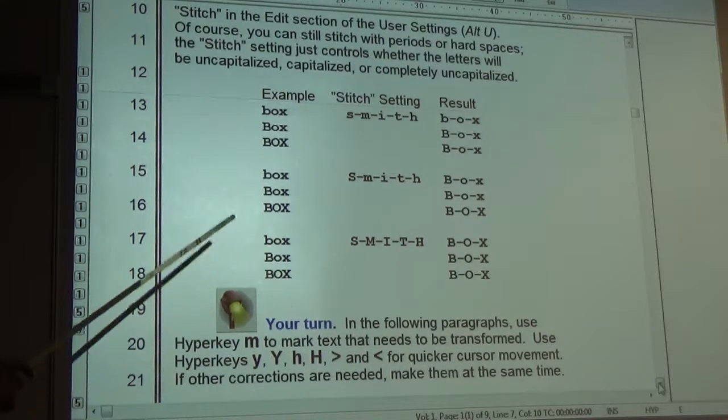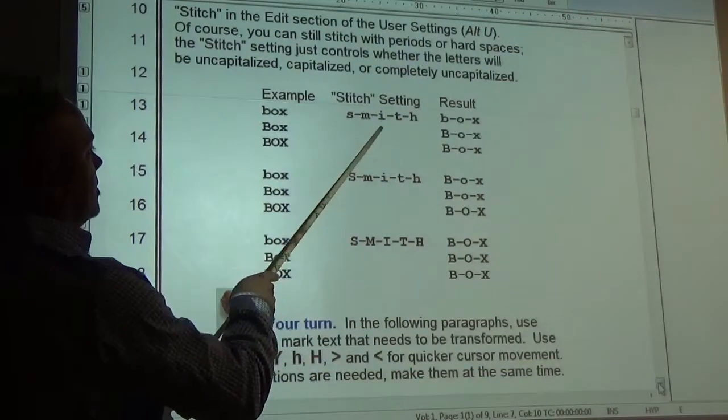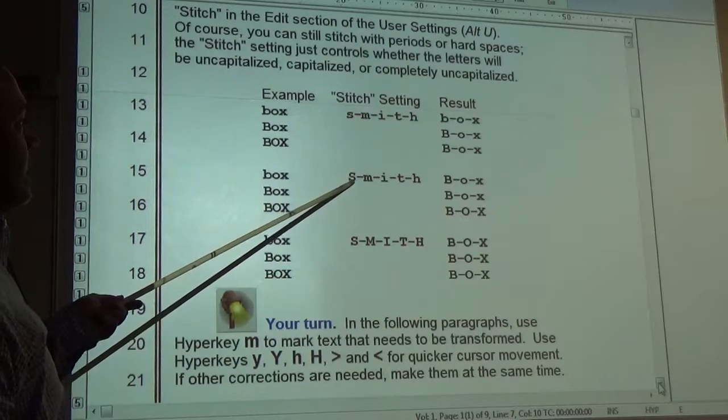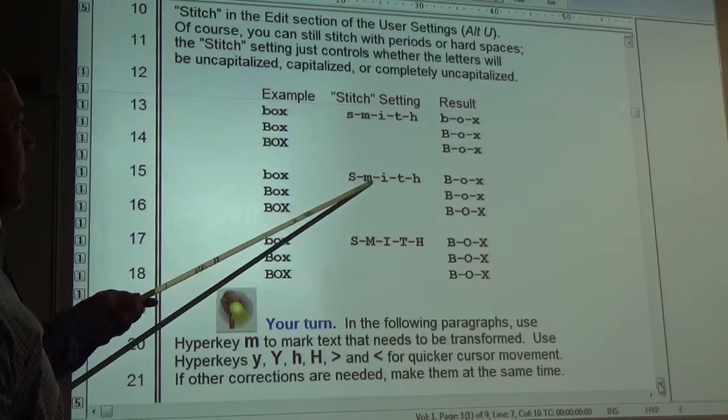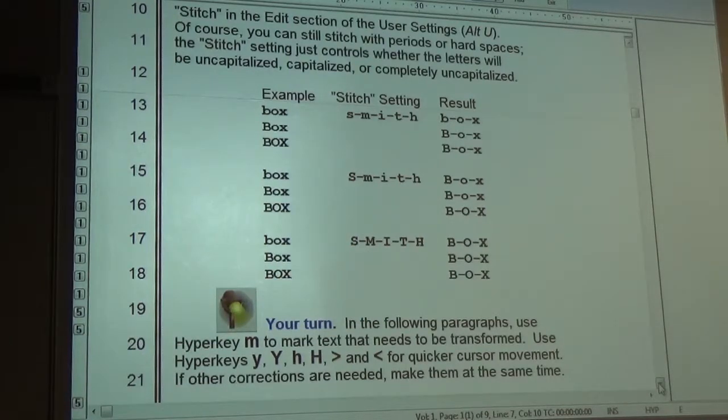But this is the different ways that you can do it. Once you've already marked it, you just keep doing the hyphen or whatever, and it'll do it the different ways. See how it does it right here with the large M, or if they spelled it out, then you need it all in caps. Okay?